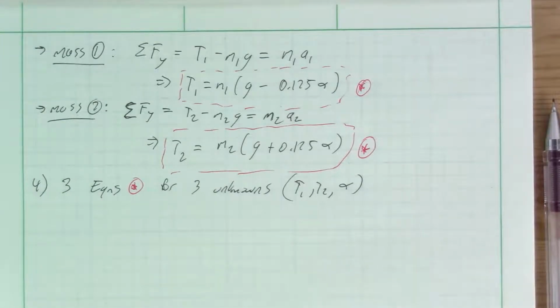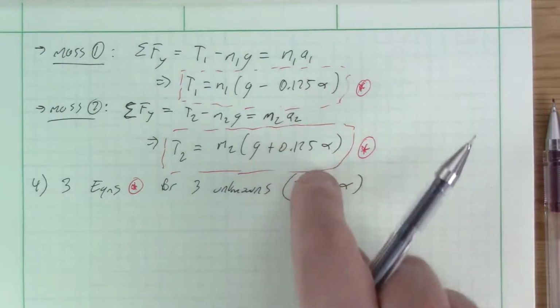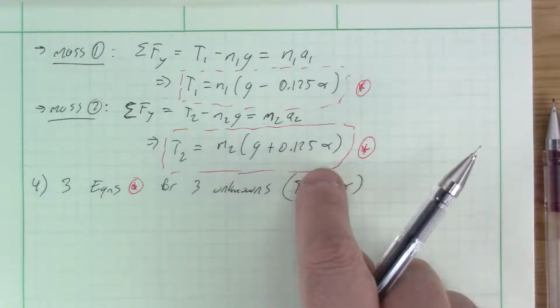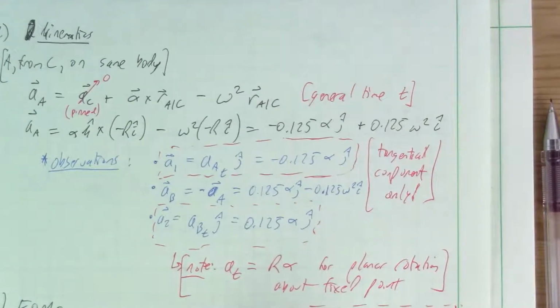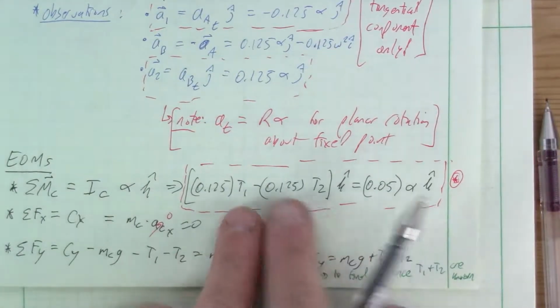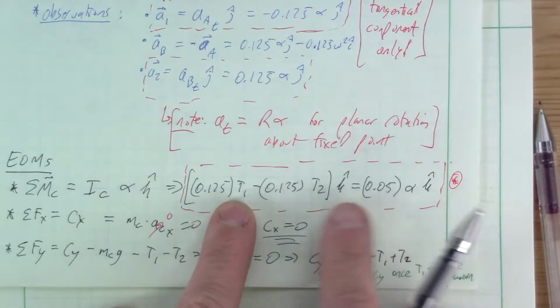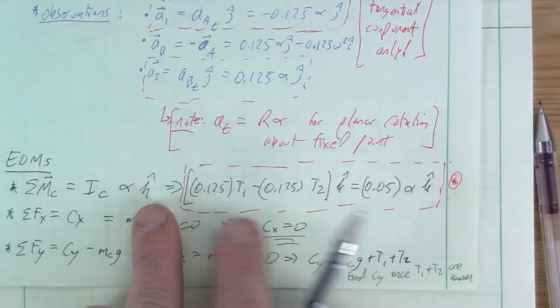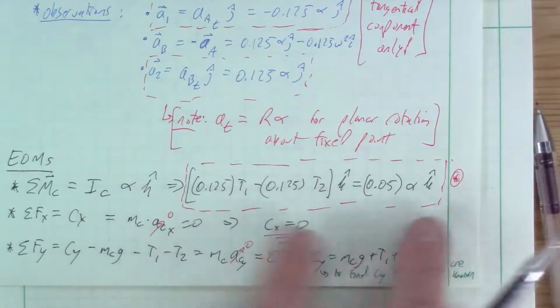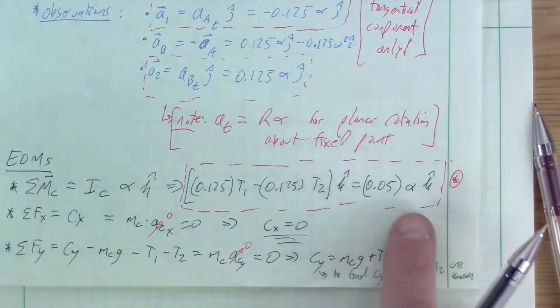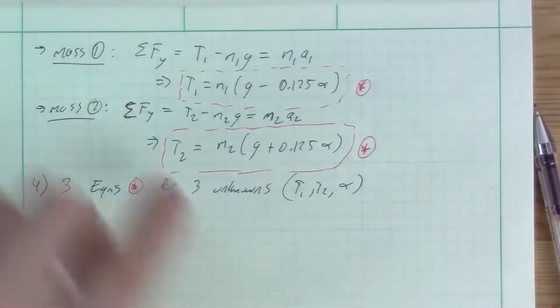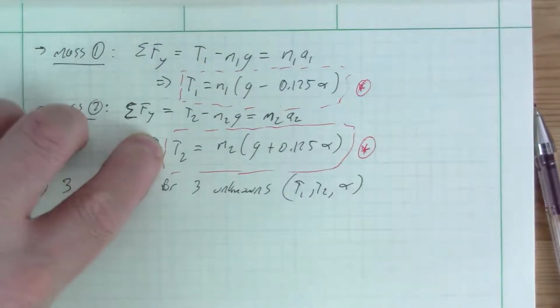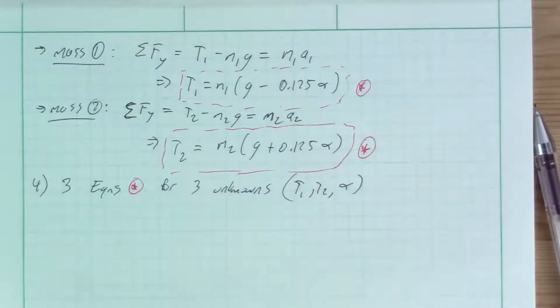What I'm going to do first is, no, let's do it this way. Let's take this relationship and solve for T1 minus T2, because we can pull out the 0.125. You'll have T1 minus T2 and get something on the right-hand side in terms of alpha. Then the next step we'll do is take this relationship minus this relationship. We can set those two things equal to each other. That should let us solve for alpha.